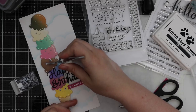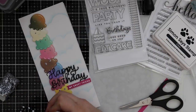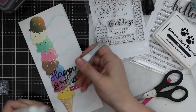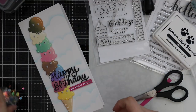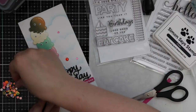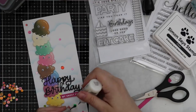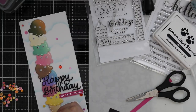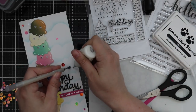I'm using Studio Katia four-millimeter googly eyes, holding them with tweezers and adding a good dollop of multi-medium matte adhesive, then adhering them over each of the openings. They're large enough to cover the opening with a little extra around it, so the adhesive holds them in place no problem. My last bit of embellishment is the new Simon Says Stamp Good Vibes confetti that literally looks like it's glowing. I sprinkle those onto the card front and adhere them in place with more multi-medium matte, picking them up with my jewel picker and pressing them into place.